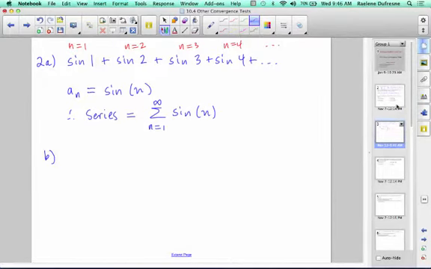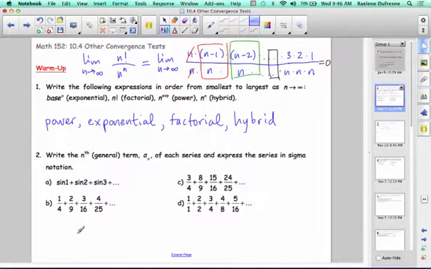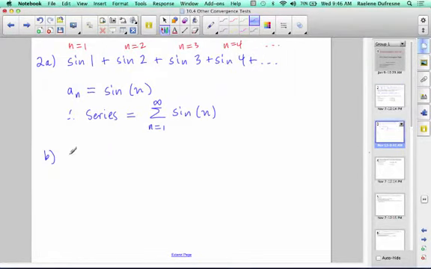In part B we have the series 1/4 plus 2/9 plus 3/16 plus 4/25 plus dot dot dot. And so to start seeing the patterning, we may want to see another way to write 4, 9, 16, 25, something that they have in common. And we can see that they are perfect squares.